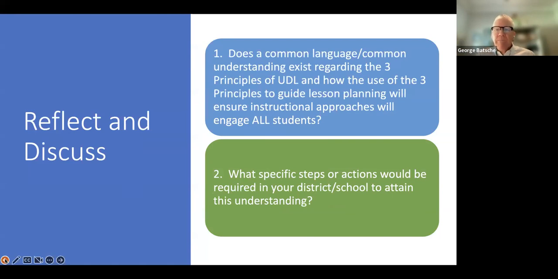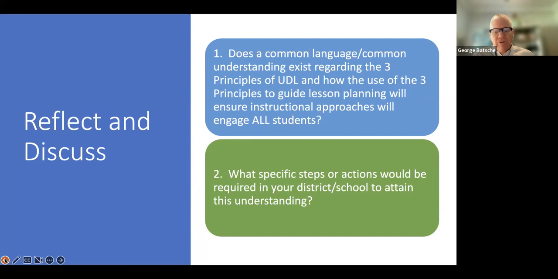So principle one is, do we have methods of ensuring that we can select multiple instructional strategies based on the needs of kids? Principle two is, do we have flexible ways that students can demonstrate what they know and a grading or evaluation system that ensures that we maintain the integrity of what we expect of students, regardless of how they demonstrate it? And then the third one is that lesson built in an environment and using context to engage students in it?